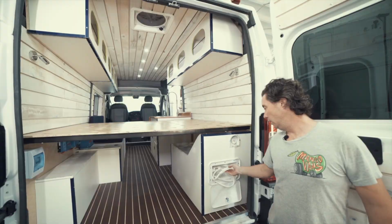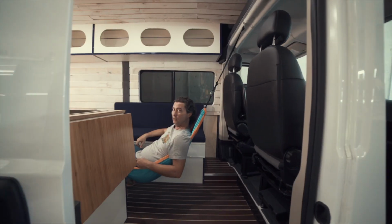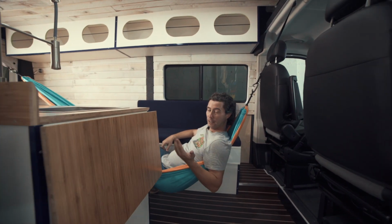Have a rear shower. And every Magno van comes with a hammock.